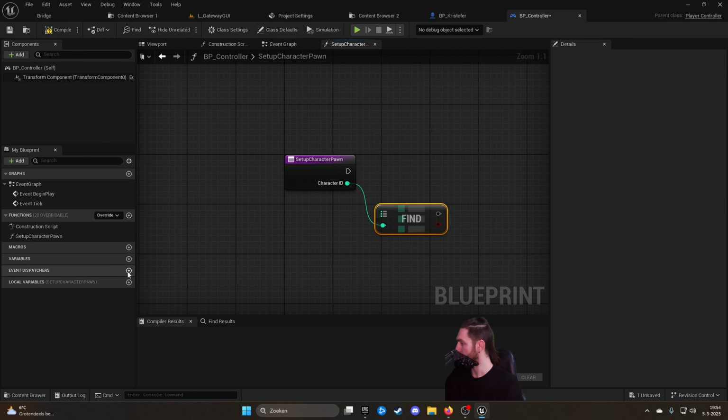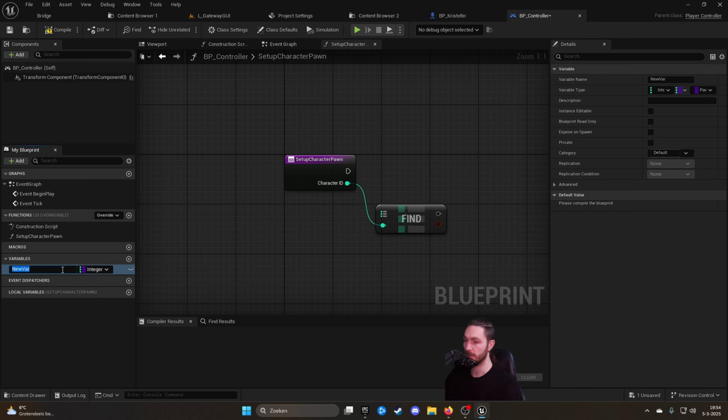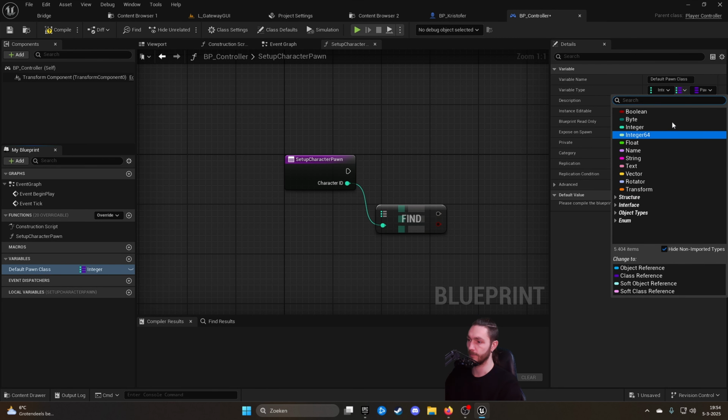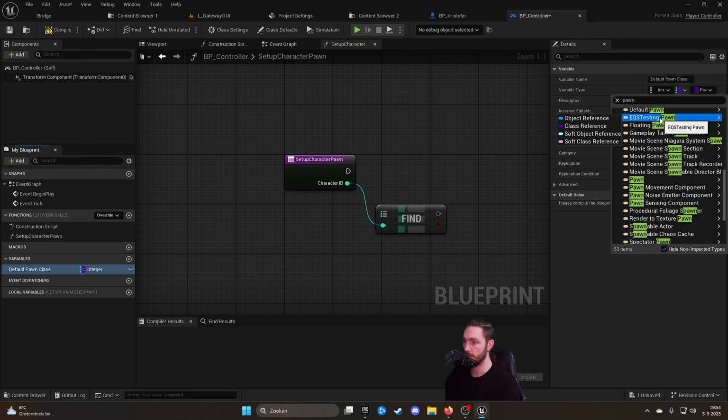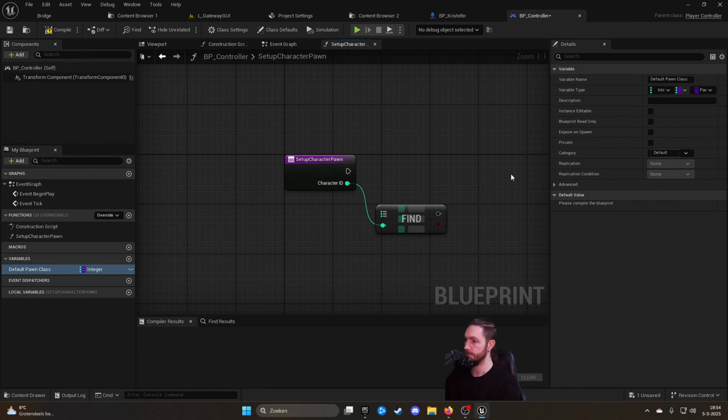Then we make a new variable and call this one default pawn class. Make sure it's an integer and then map and then pawn class reference, so that one.